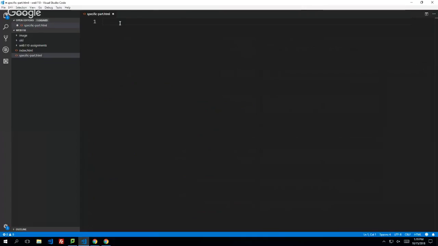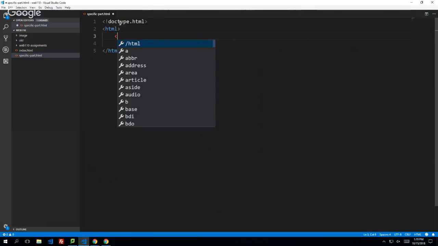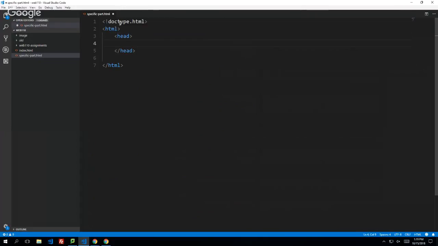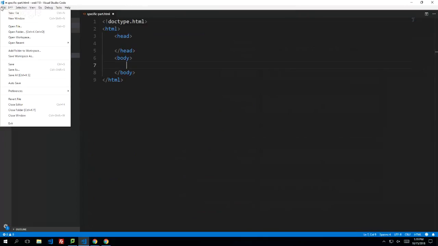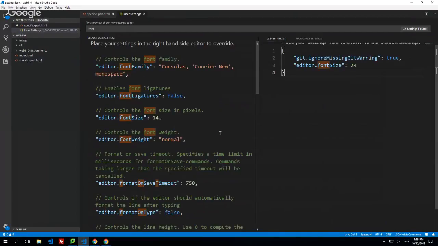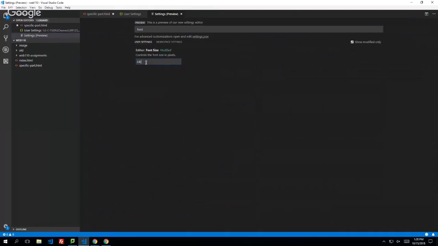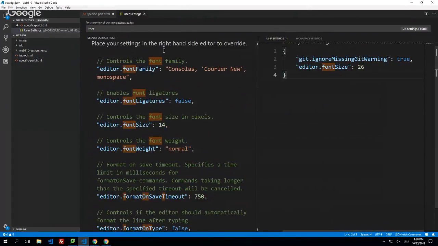Okay. All right, so if you have a template, then you can open your template and save as this file, or you can just quickly add a few tags here. Can you see okay in the back now with this font size? Can you see back here? Okay, very good. All right, let's see here. I think that's now 26.